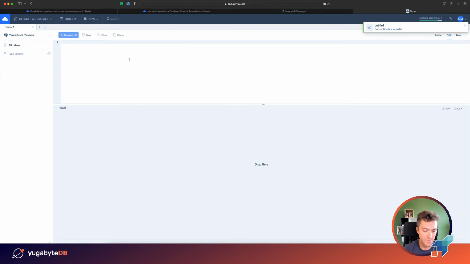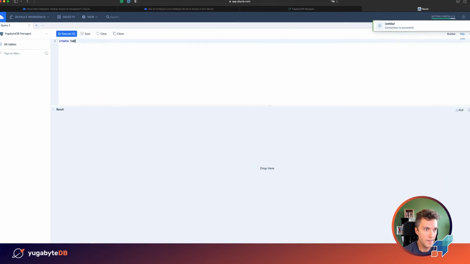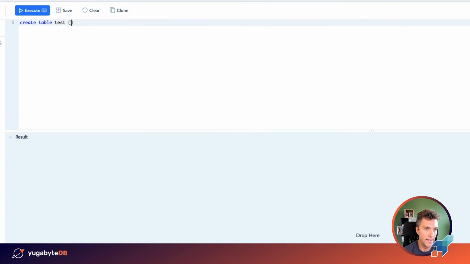So let's create a sample table such as create table tester, ID integer and, I don't know, name varchar. Let's do this. All right. Usually when you have a multi-node cluster, and if the cluster runs across multiple availability zones or regions, it might take a bit more time to create tables.